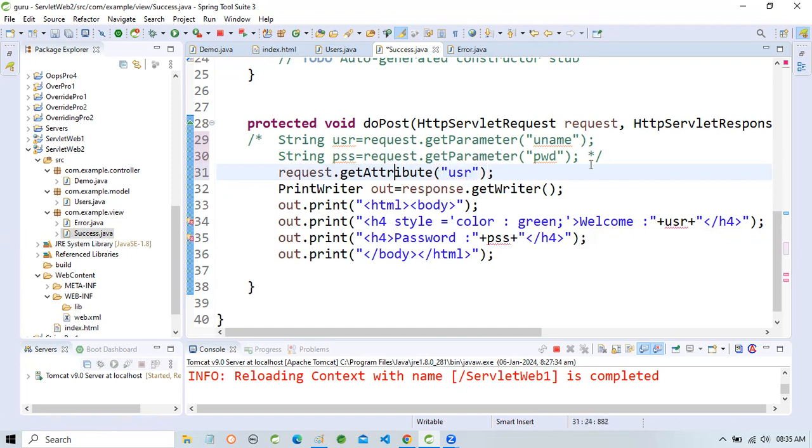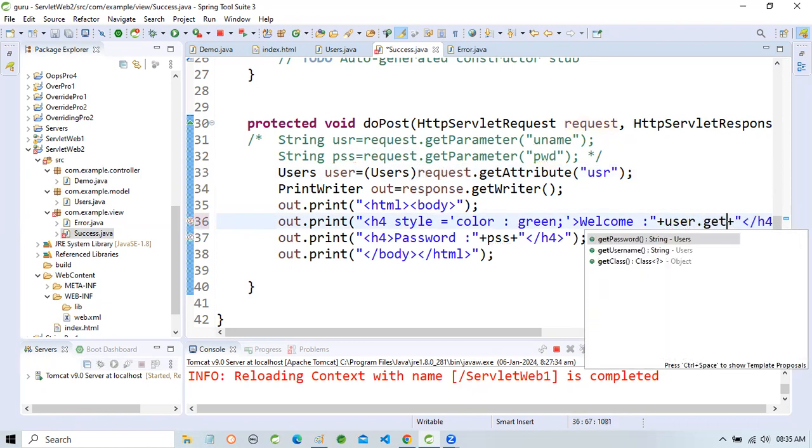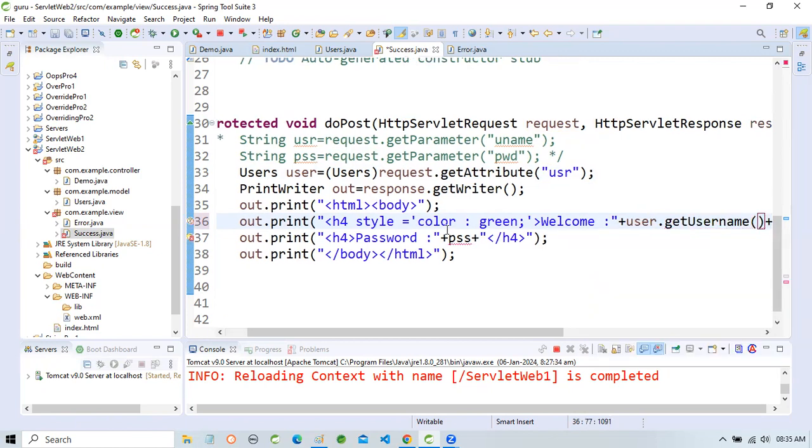That will be the object of users. User is equal to this, import this, and after that we type cast it to Users. So in place of USR we can use user dot get username and user dot get password.